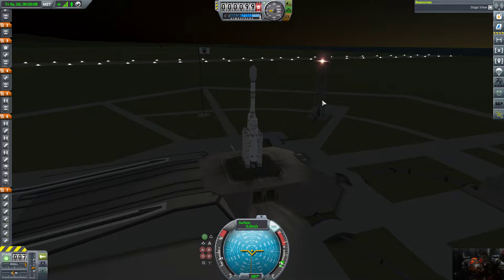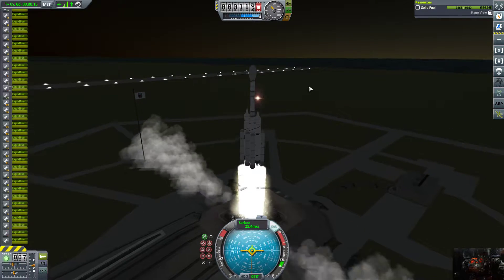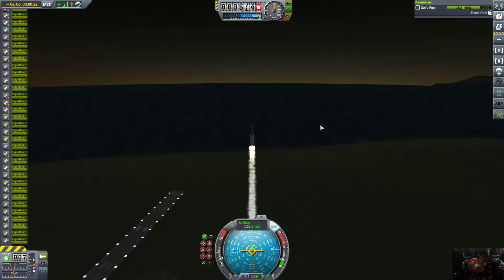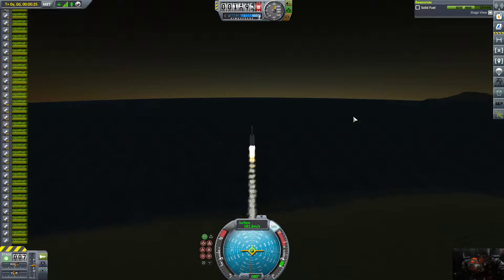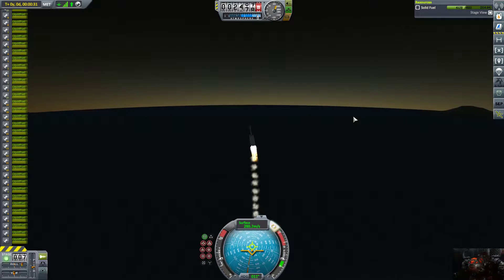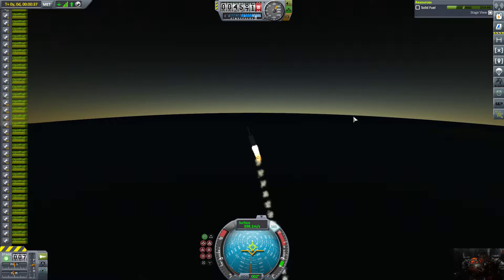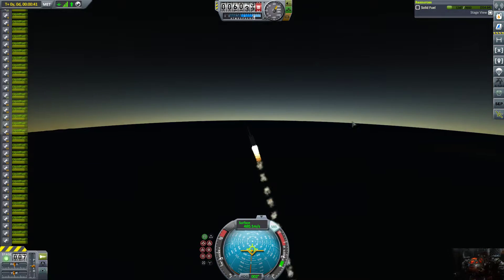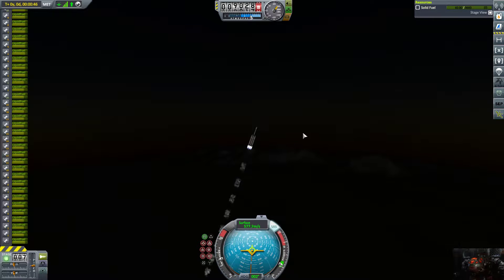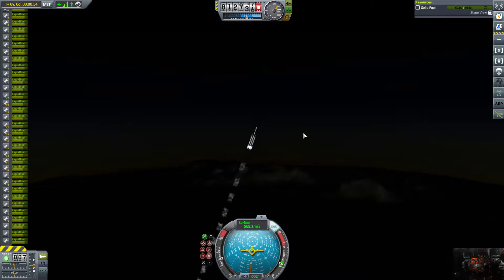Here we go — we're going to launch and head north. Once we hit a thousand meters we're immediately going to start turning and pulling up, going north. The whole thing is to get ourselves up into orbit — not even the best orbit, we just need to get into orbit in general. Then we'll come down over the north pole, land, get some science. Practicing landing is the big thing.